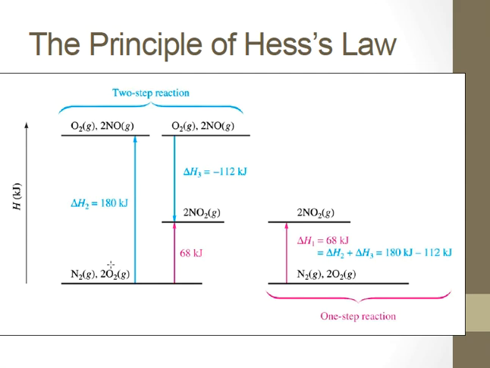This is just another way of looking at it. So this reaction, if we look at the H here, or the energy involved, there's energy going into this first reaction to go from N2 and O2 to still have O2, but to some nitrogen monoxide, so energy's in, so that's why it's endothermic. This process is exothermic, but overall, since there's more in than out, that's why it'd be 68. And again, here's the one-step reaction, but the same number regardless of the method that you do it.